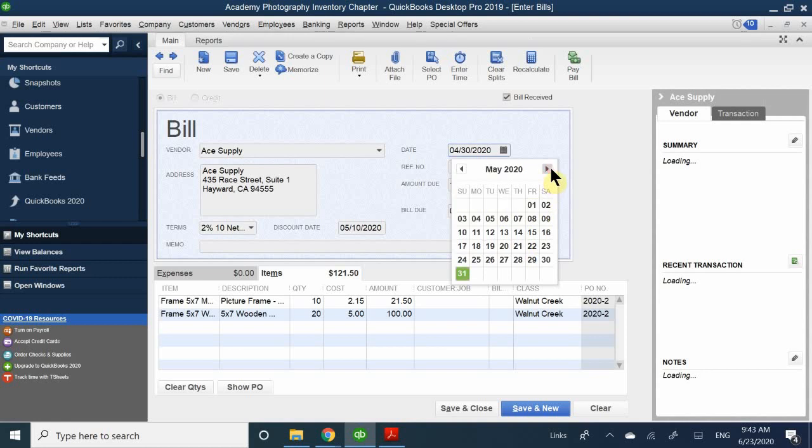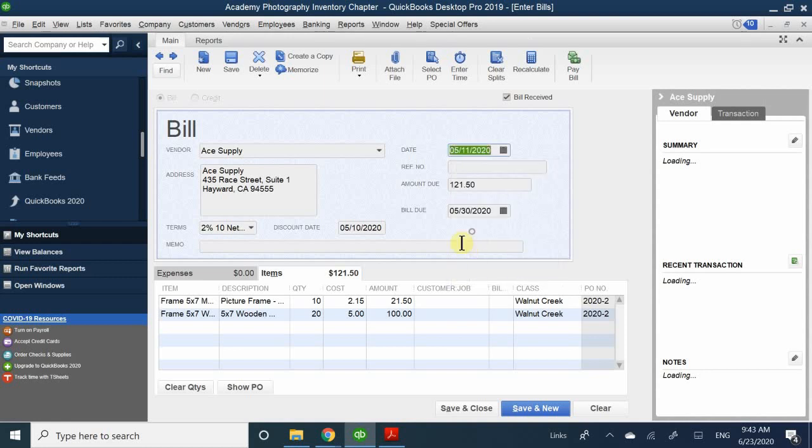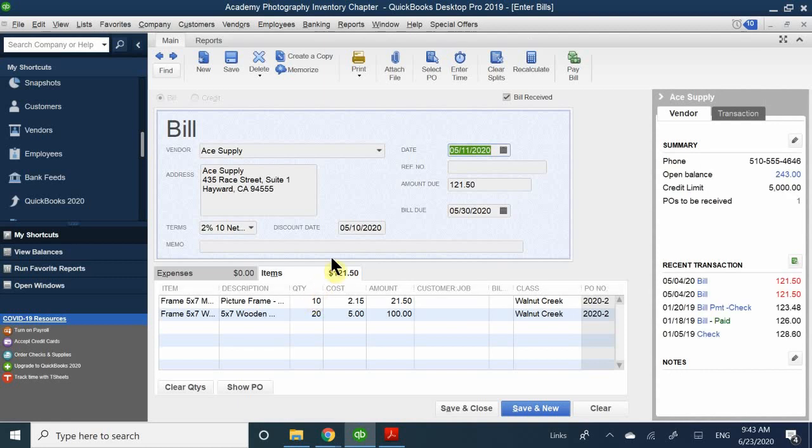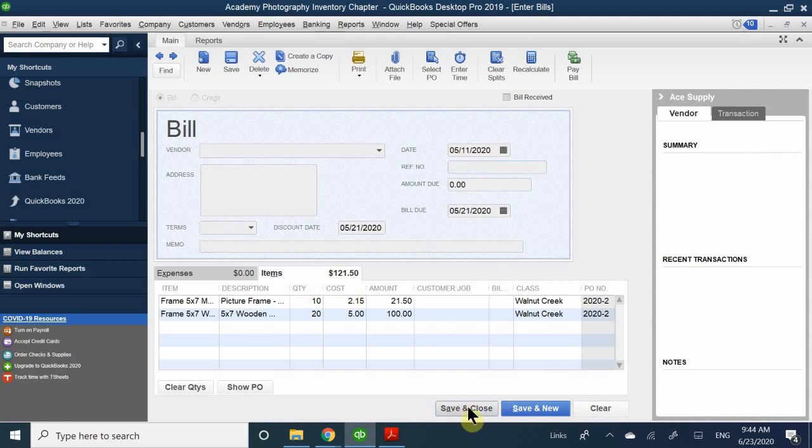I'm going to say May 11th, a week after I received the first bill, right? And I received both items with the bill. So I'm going to go ahead and put PO 2022. and I want to make sure that I validate everything here, that I received my second purchase order, and yes, and I'm going to go ahead and click save and close.